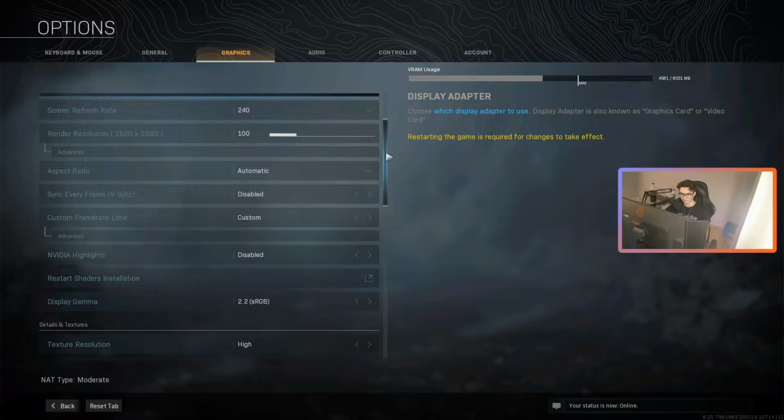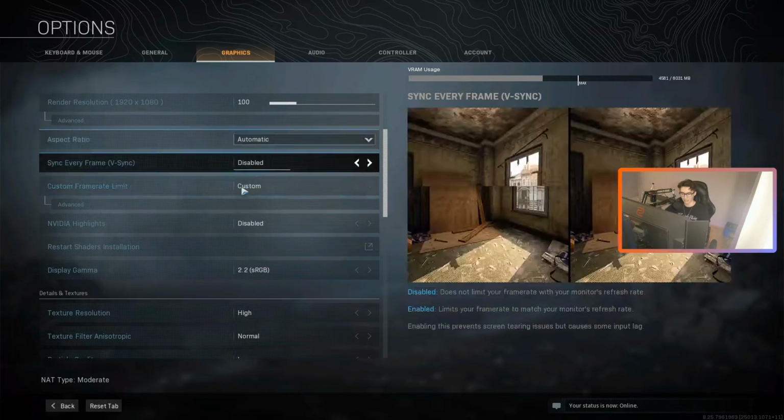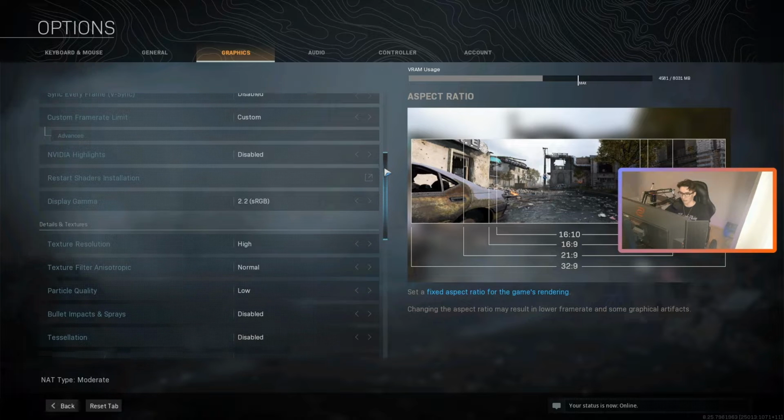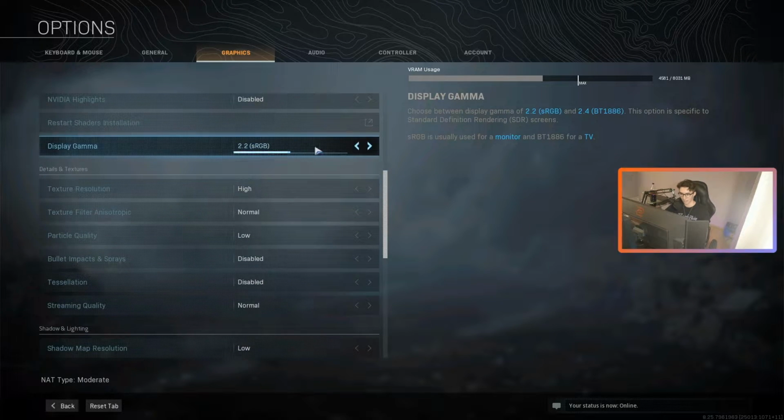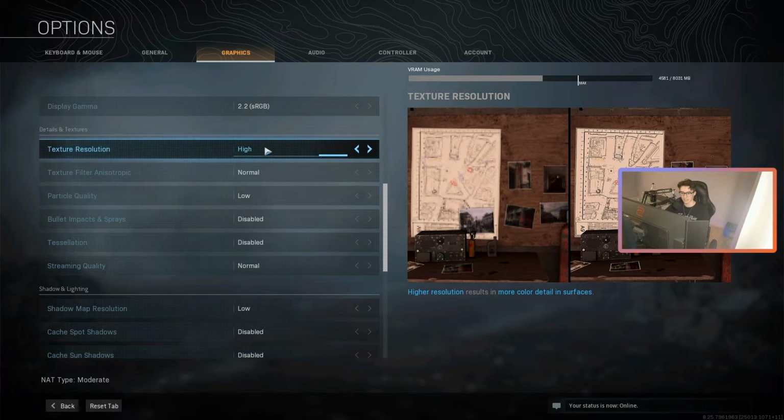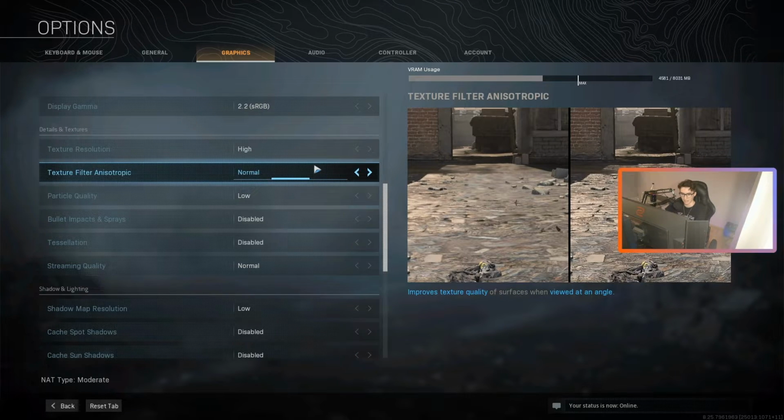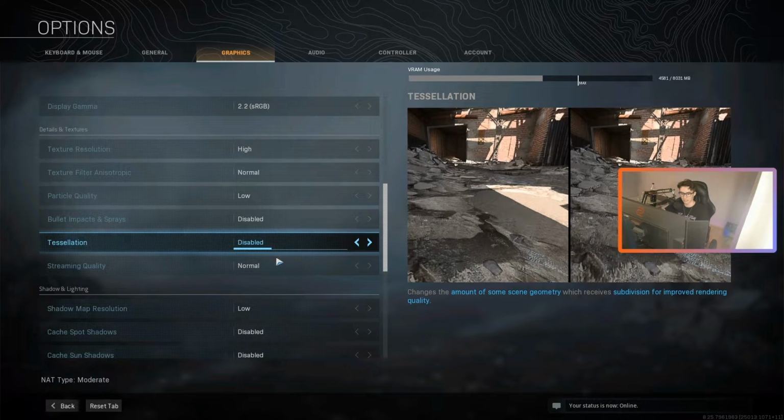Okay, so next up, aspect ratio, everything automatic. Disabled, we think you don't want that. Let's move on. Display gamma, don't mess with that. Yeah, and these are my settings. Basically my texture resolution, I set it as well, and you can see it pretty much on the screen already. Your game is gonna start looking weird as fuck if you put this below high. And also normal, the difference between low and normal is super small, and then the jump to high is enormous. You can literally see it, it's self-explaining. Then my texture resolution filter I got on medium, normal, then low, disabled, disabled, normal.